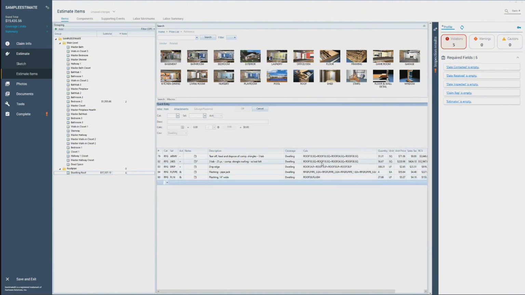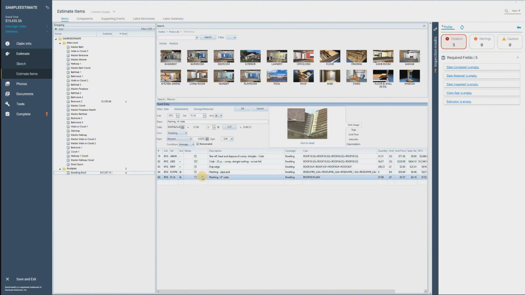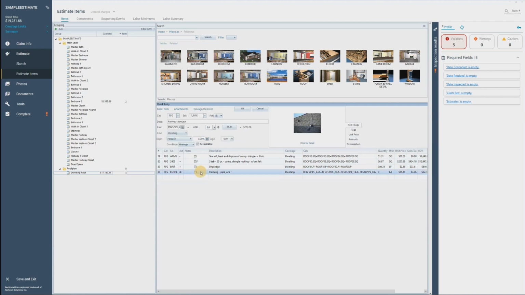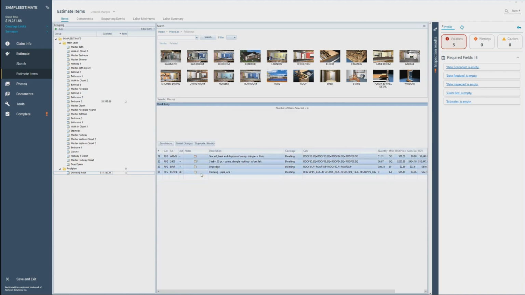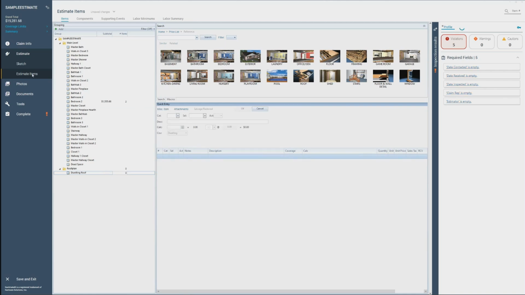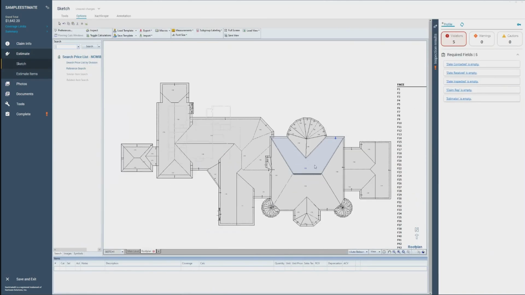Once you do the variables from the sketch, you can translate them all the way down to the estimate. If there's any questions, please feel free to ask, but this is the first part of graphically estimating and understanding how the variables apply. We will continue on with this series.